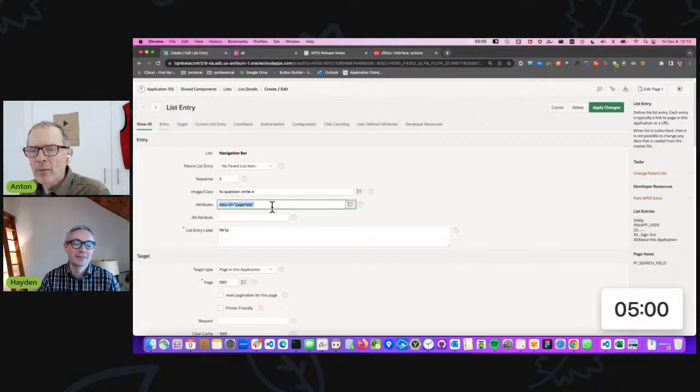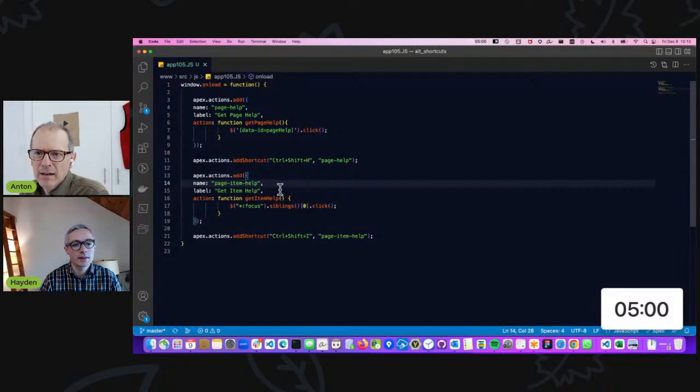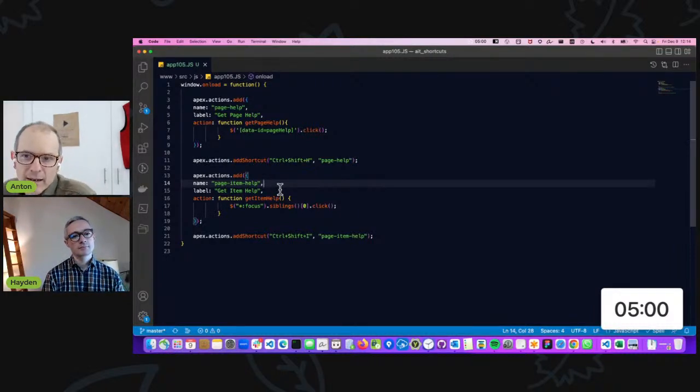Hayden, I love this tip. Are we going to publish the JavaScript file somewhere? Well, I'm certainly happy to. There's not much to really glean from it, but let's get it out there. I'll put it in a gist. Perfect, and we'll put the notes in the show notes. And the key is to put that little attribute in the item that the page help navigation bar links to. Okay, got it.